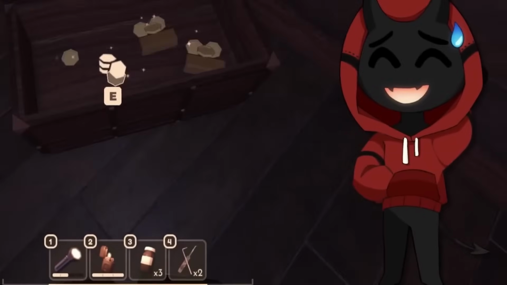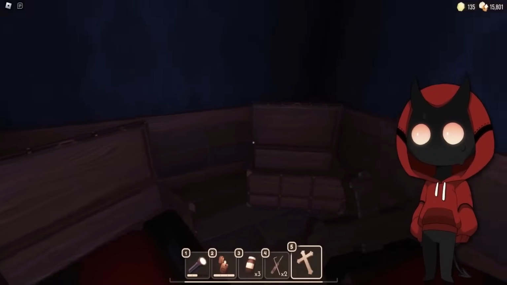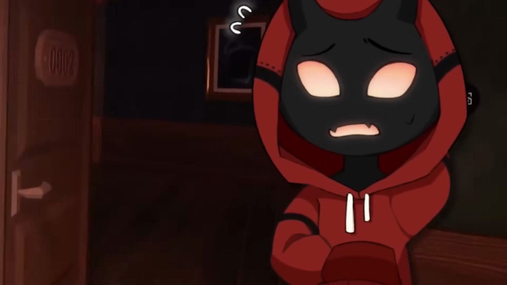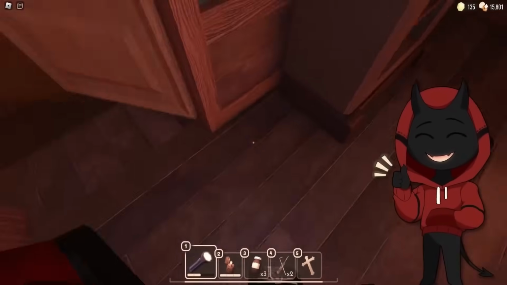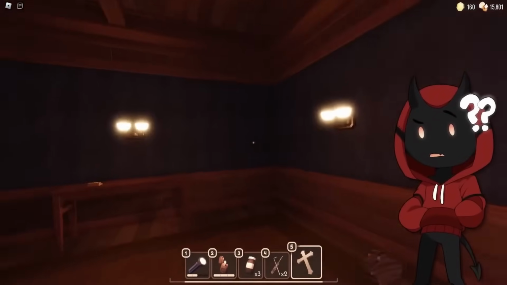I don't know if our boy Jeffy got any new changes. And okay, yo, we literally just got a crucifix inside of a chest. What is this luck in today's video? We're just getting everything good right off the bat. Everyone smash that like button right now. We literally just got a crucifix. That is crazy. Okay, but how many new rooms are we going to come across?